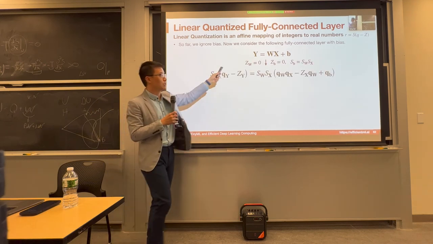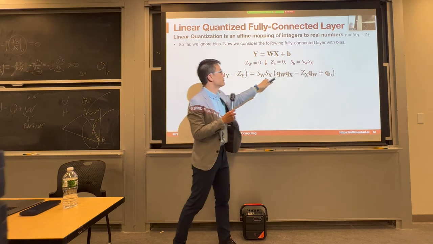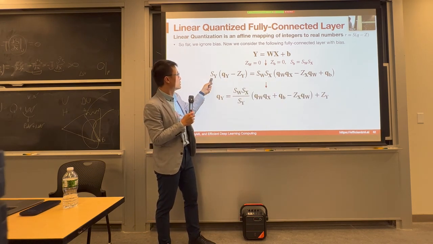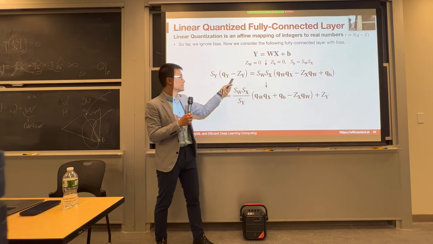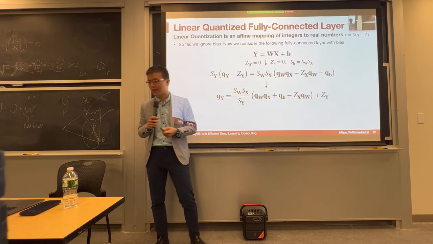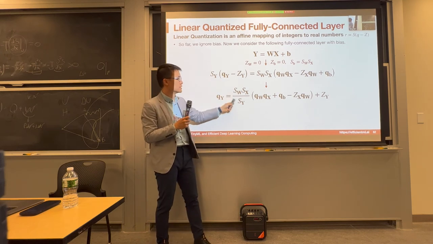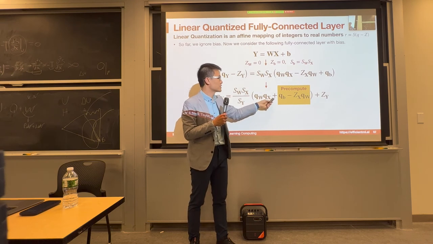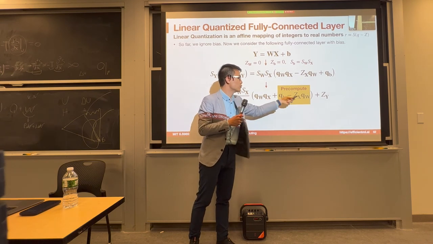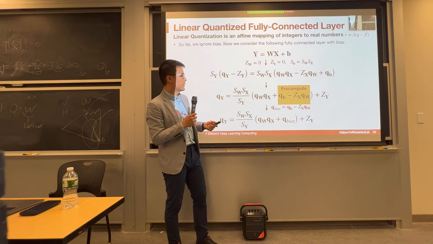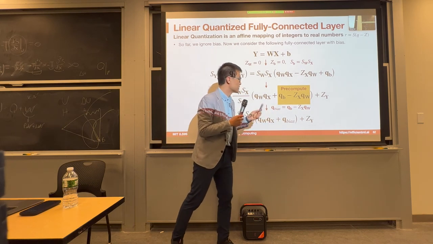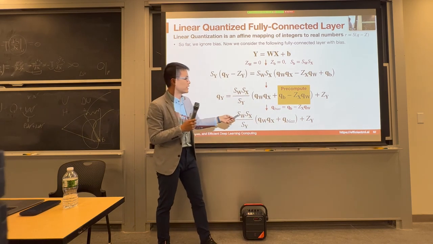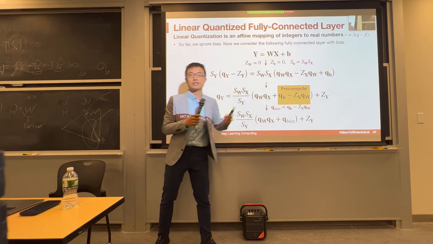So we have three assumptions, and then we can further simplify the equation in this manner. We put this QSY to the right, and then we can have the final representation for that case. The output will combine the scaling factor and then W times X. These are all constants, so we can precompute them. And we define this Q bias to be QB minus this term. So we can further simplify by using this Q bias instead of this yellow part.